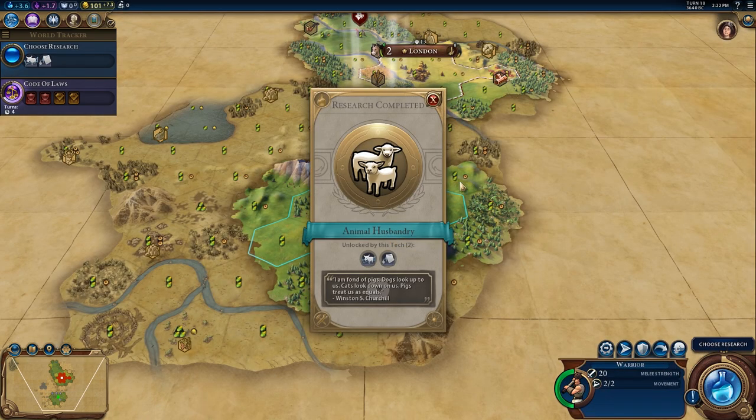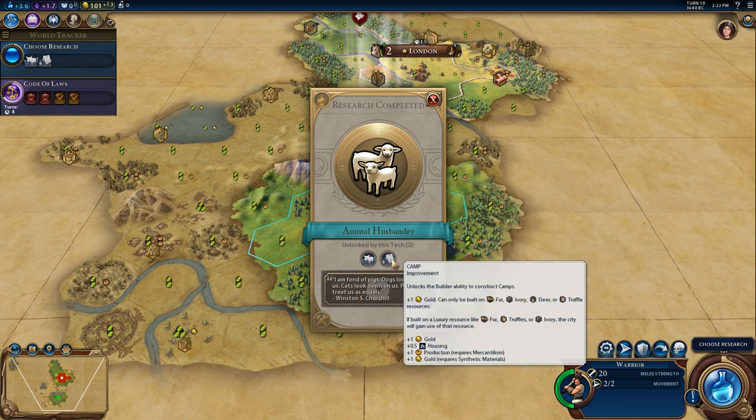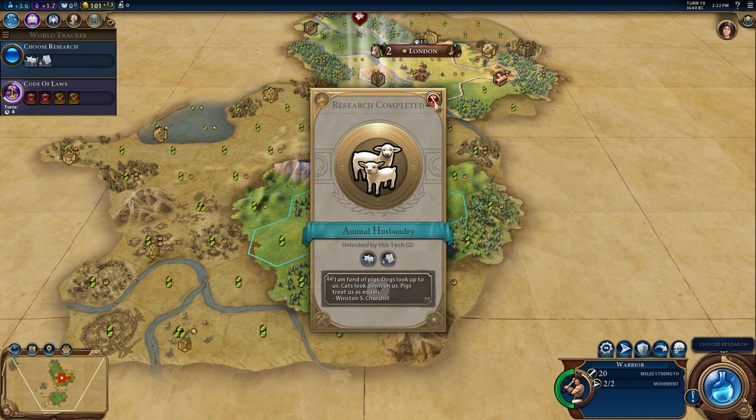I am fond of pigs. Dogs look up to us. Cats look down on us. Pigs treat us as equals. Yeah, pigs. They know what's up.